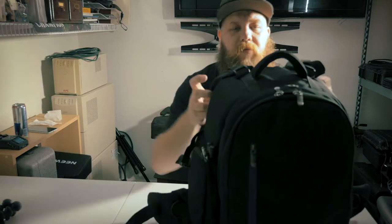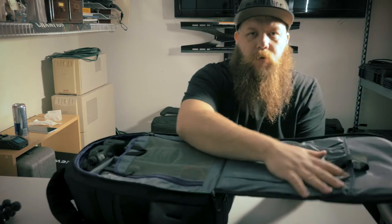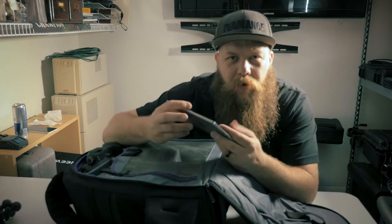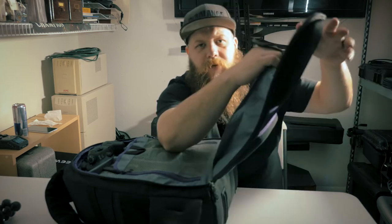Next up, we can flip the bag over, and we have the main pouch. In this side, we have a little storage area here where I keep my iPad. If I'm carrying my drone, my iPad and the sun shield go in here typically for safekeeping.